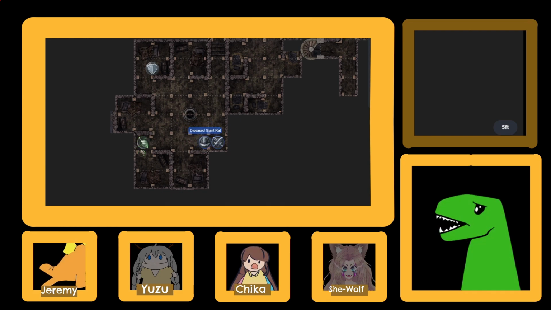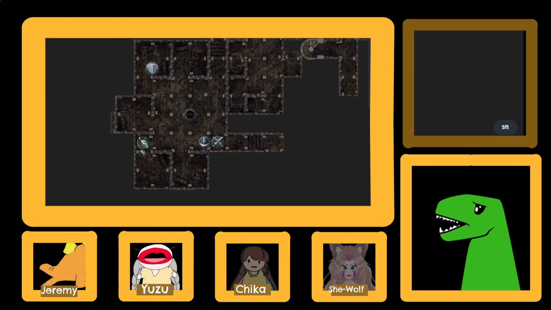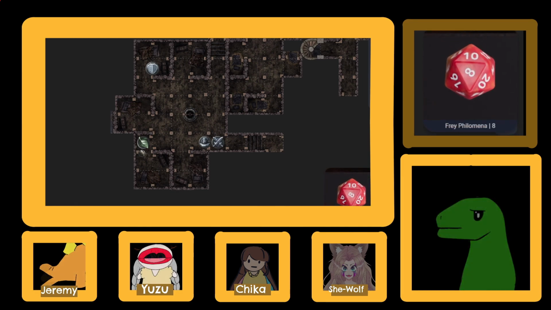Yep. As you guys walk over to that passageway, you both feel a pull back within your minds, and both the children say, no, let's wait for the others. Don't go down there. Oh, no. Well, you don't have to tell us twice. Oh, okay, I just need Yuzu and Jeremy to roll me strength checks.